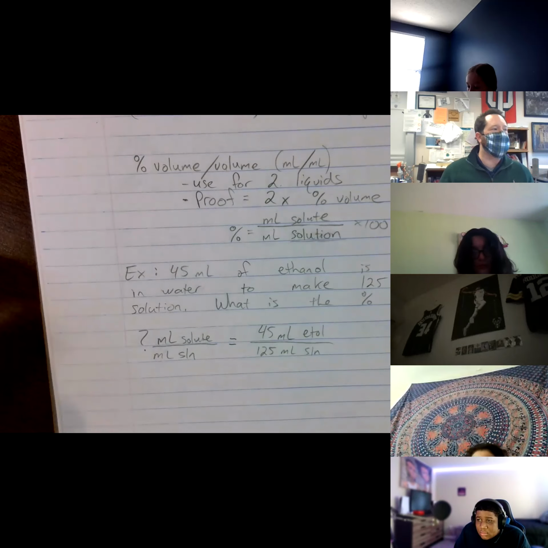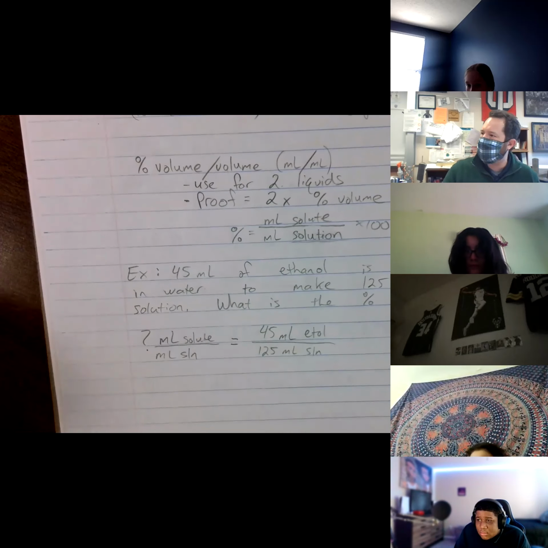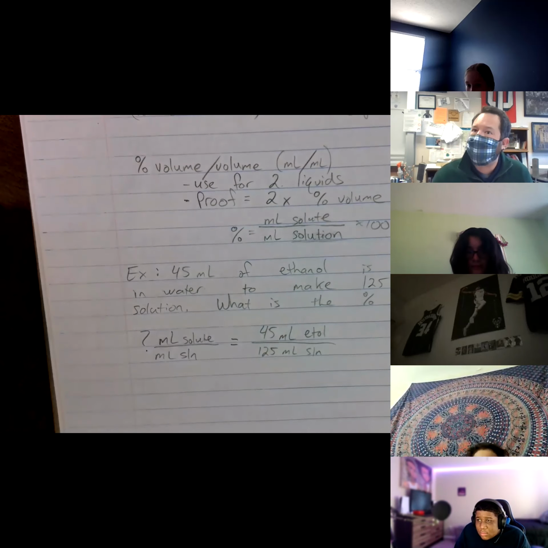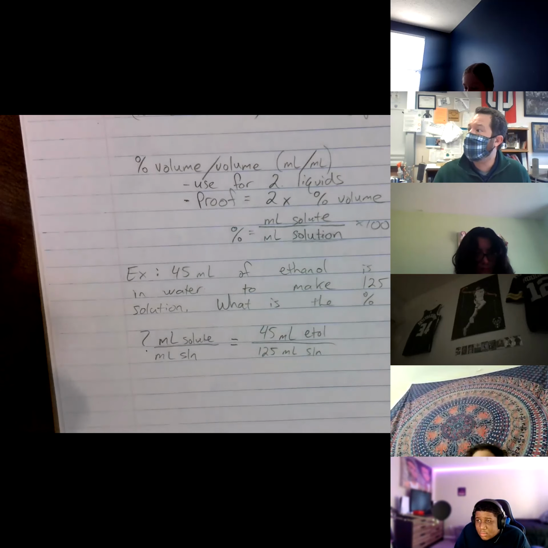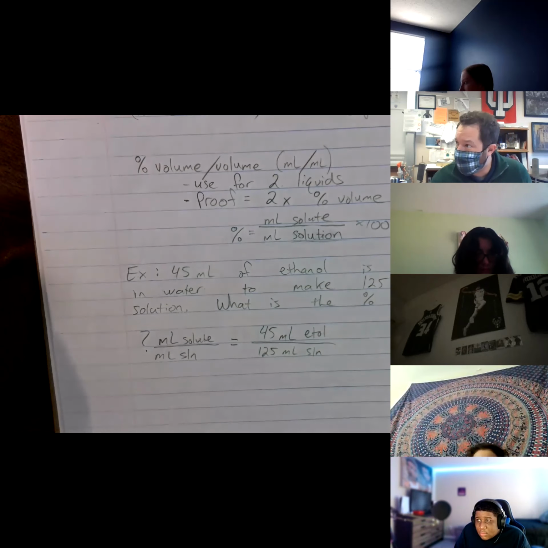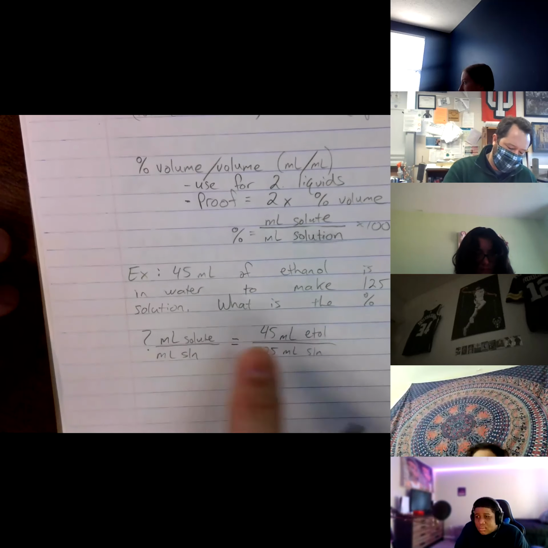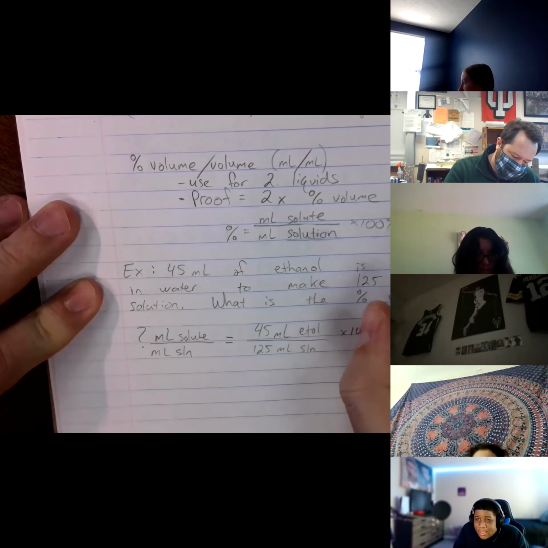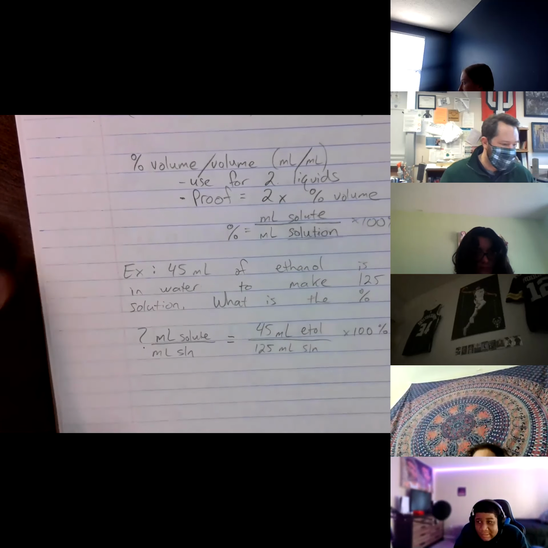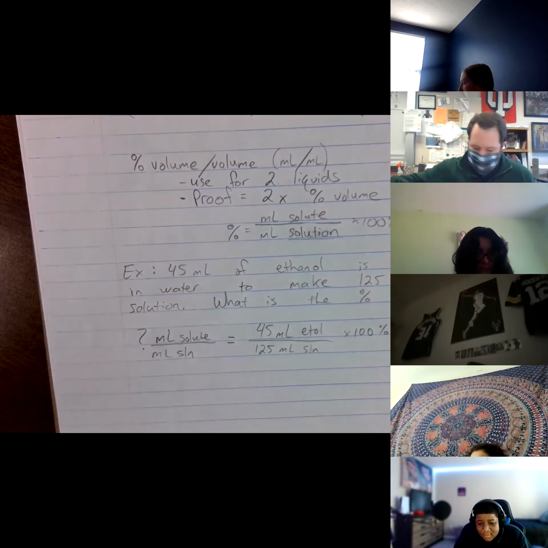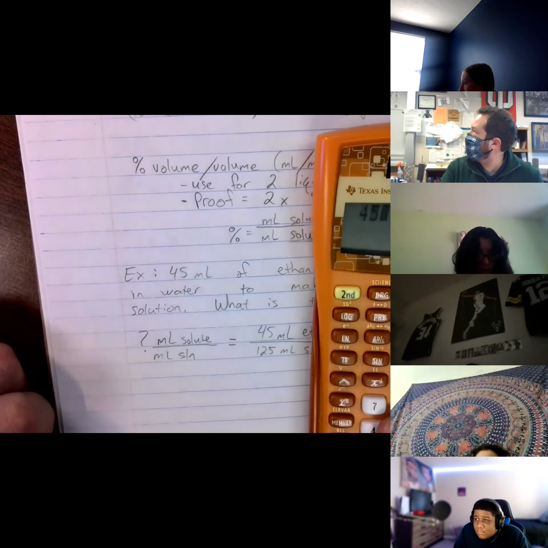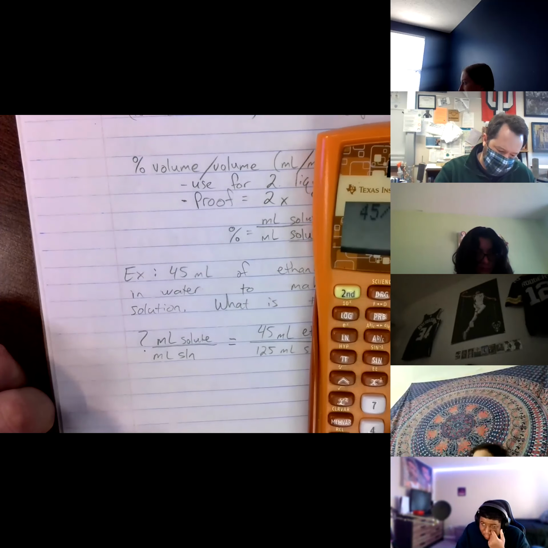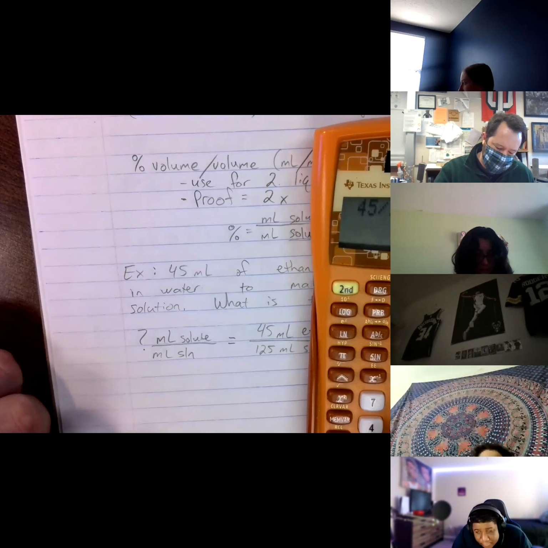Yeah, that was pretty easy. I'm sure almost every single one of you guys could have done it without this right here. But again, you want to practice that now while it's fairly simple so you get really good at it when it gets more challenging. Put that down, then we got this, and the final thing here, we got to multiply it by 100%, and now we're ready to calculate. We got everything we need. 45 divided by 125 times 100%.